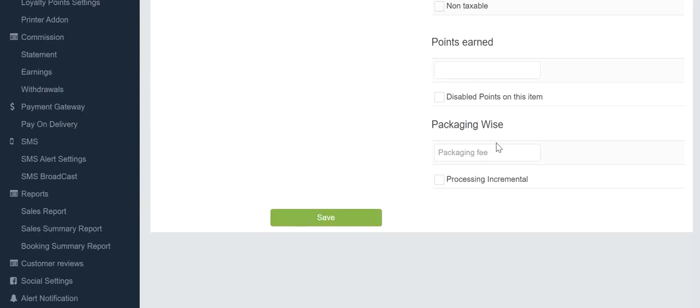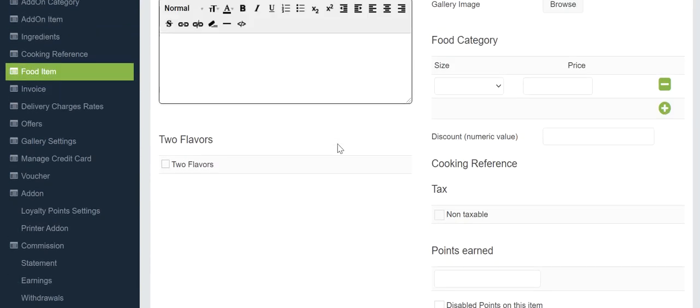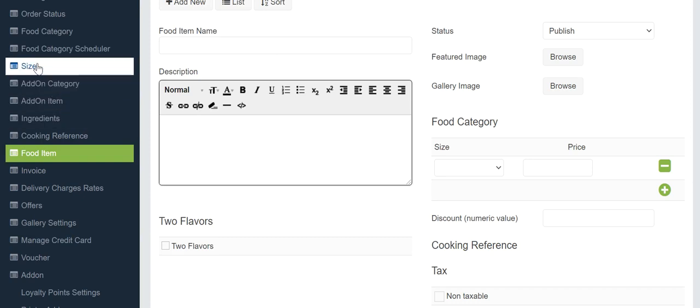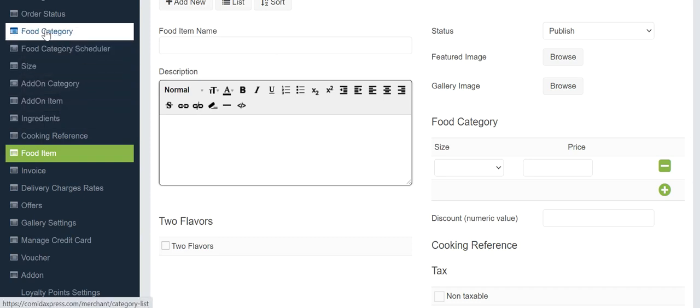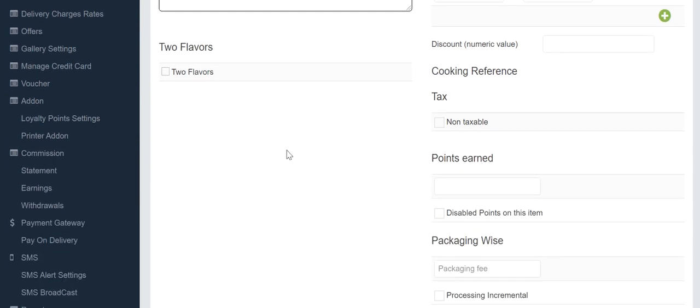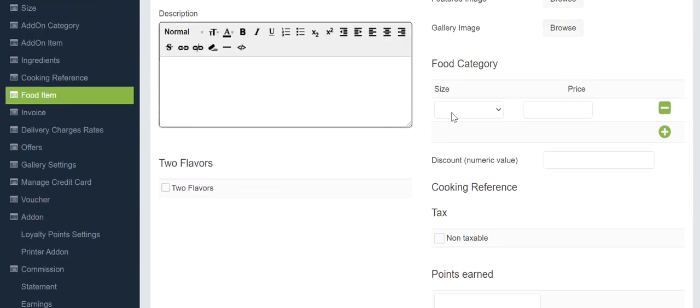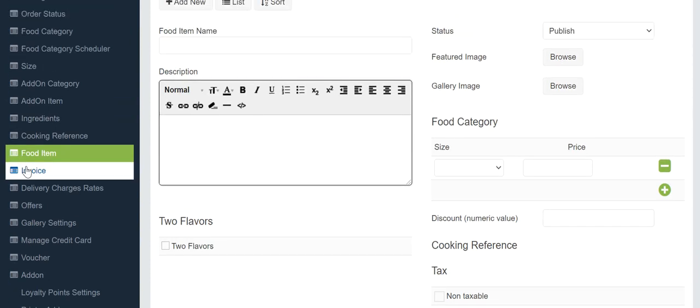Cooking preference, and we have a point system that you will come to, where you can say, okay, if they order this, they get 2 points, 1 point, and all of that. So based on the information you add up here from this section, come all the way down here, they will be under here for you to select when you are listing an item.